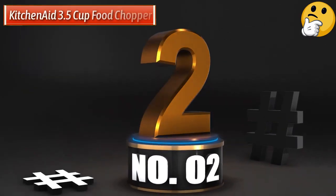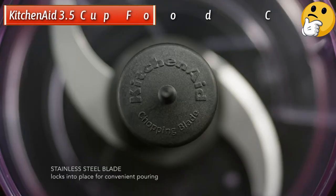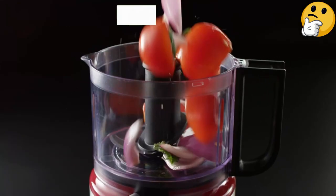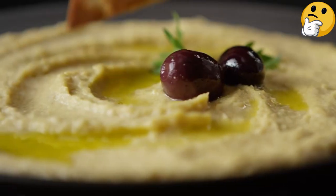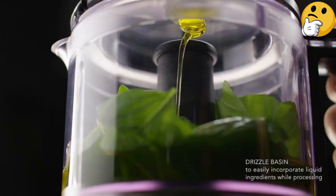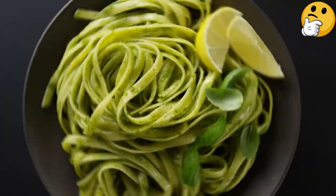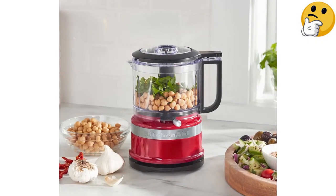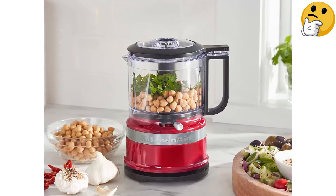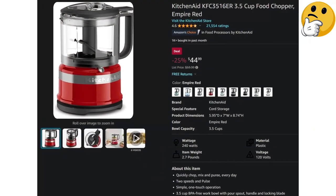Number 2: Best Overall Electric — KitchenAid 3.5 Cup Food Chopper. This KitchenAid food chopper has so many great capabilities that it makes chopping and even pureeing vegetables a cinch. This electric model allows for two different chopping speeds, plus a pulsing option. Chop up peanuts for peanut butter, dice onions with ease, and even make hummus. There are multiple safety lock features, so you can rest easy if you are working around young kids, and there is a wraparound spot to hold the cord for easy, less tangled storage.